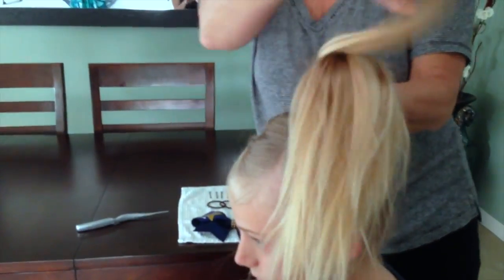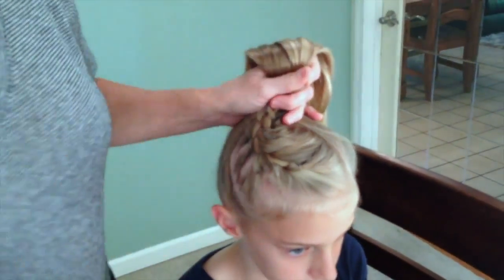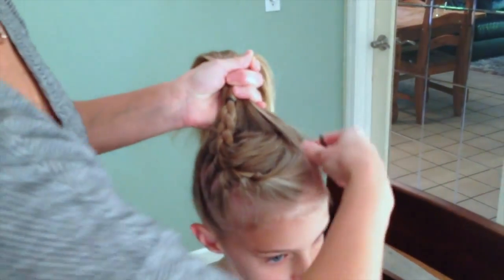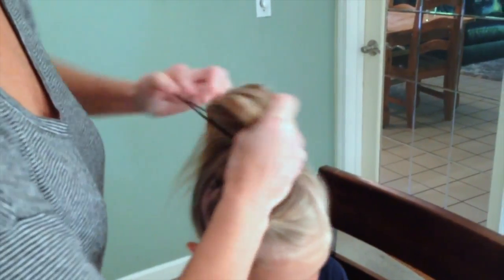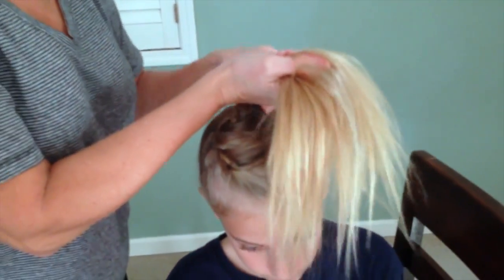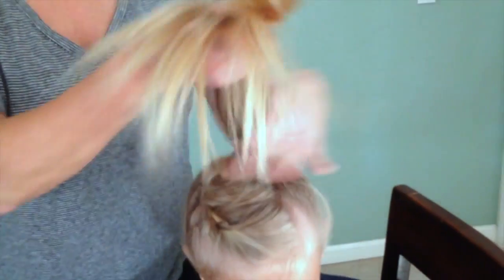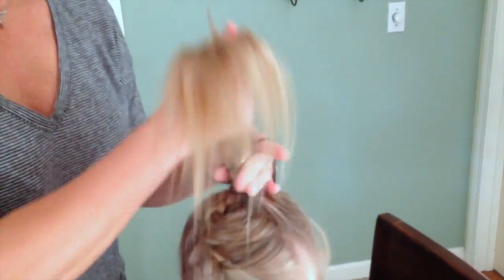The last thing I do is grab the little braid and bring that in too. And you might think this looks high but it's really not. Then you begin to wrap — try to smooth as much as you can. Your bow hides a lot of the stakes if you have bumps and lumps, so don't worry too much about that. Wrap it as tight as possible and add an extra one for sturdiness.